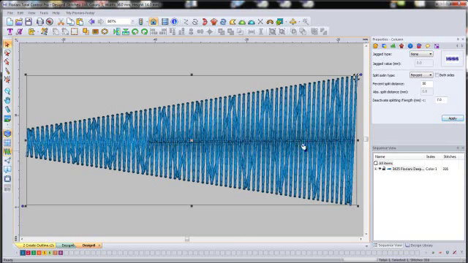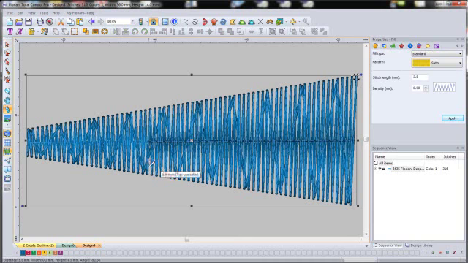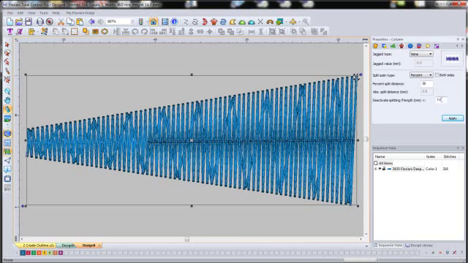So what it did is every area that was wider than 7 millimeters, so if I come in here and I measure here, you'll see that it's 7 millimeters. It started creating a split because everything to the right of this one is larger than 7 millimeters wide. Everything to the left is less than 7 millimeters. So let's go ahead and go back into our properties box. Now let's say we wanted to do a split after 4 millimeters, and notice how this changes.